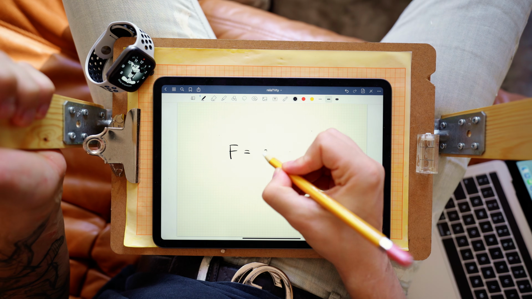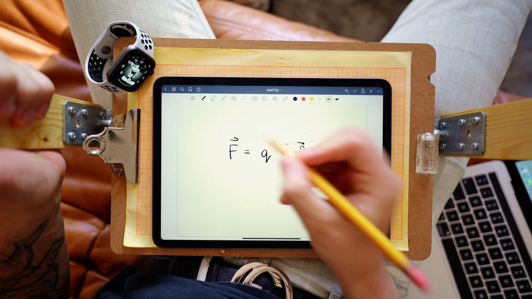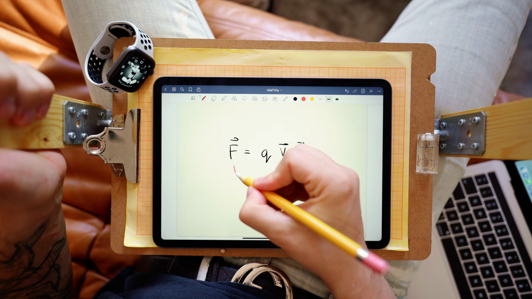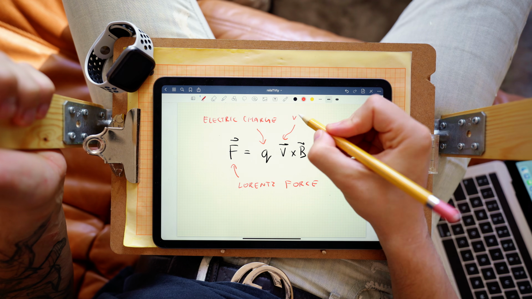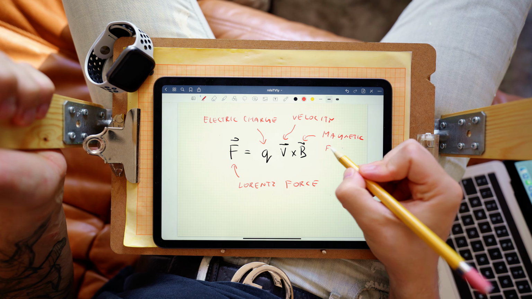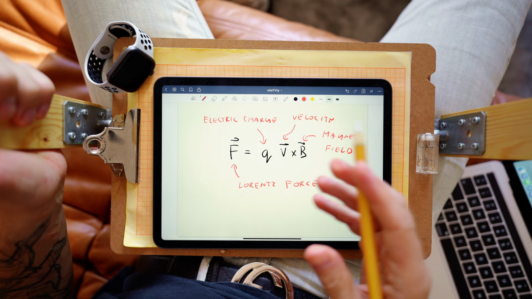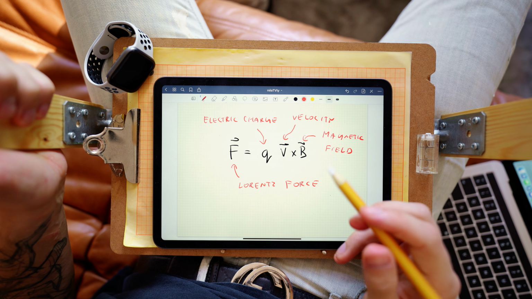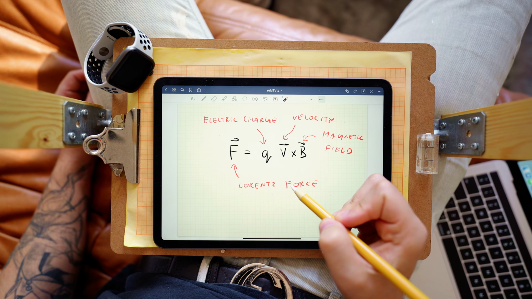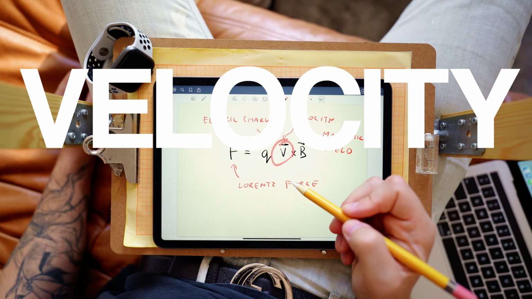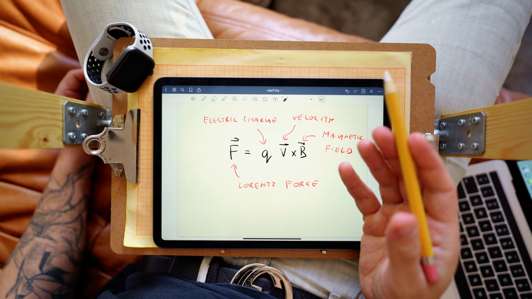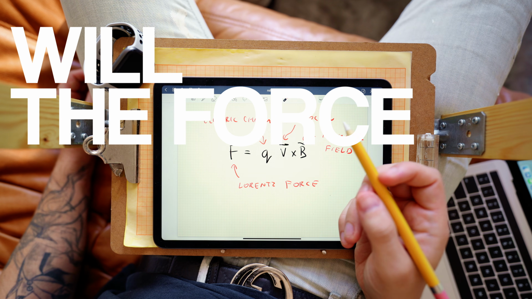So here's a formula that you have seen many times. It's a magnetic force known as the Lorentz force, acting on the electric charge Q, moving with velocity v, in the external magnetic field B. And this looks pretty innocent until you ask the question, what is that velocity v? Because after all, you can always pick a frame of reference in which that velocity vanishes. And then what? Will the magnetic force also vanish?